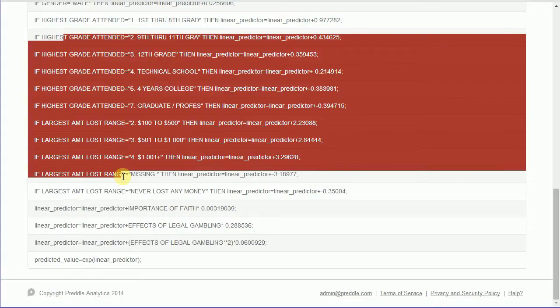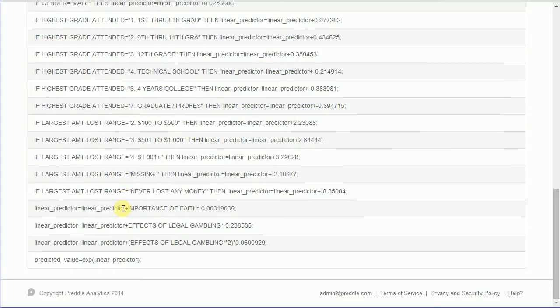Now, this code can be pasted into the statistical software SAS to score the data directly, or it can be adapted to SQL or other languages as needed. If you're good with Excel formulas, you can even use this code in Excel with some slight manipulation. You can score observations in the sample data used to build the model, or score data that the model has never seen, as long as that new data is in the same format with the same column names or variable names as the data that you uploaded.